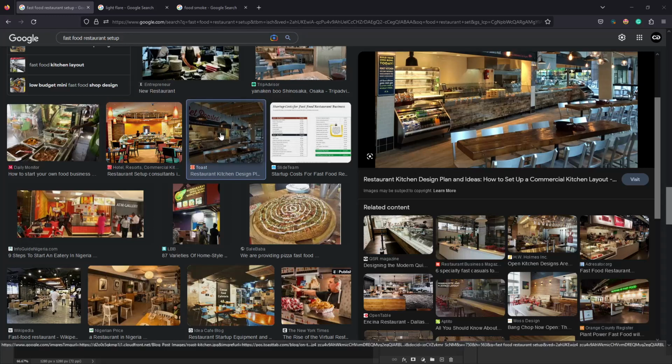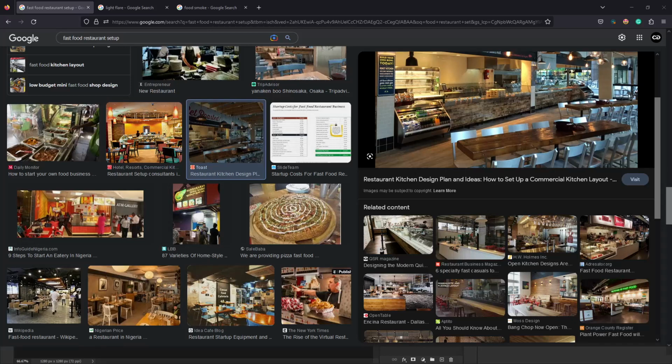The reason why I decided to choose this particular image here is because I like the fact that we have less colors on the image, because one of the things you need to watch out for whenever you are trying to combine images on your project is to try as much as possible not to use color to destroy the project. So I decided to look for something with less color because I know the color of my subject, which is the food, is colorful. So I don't want something that is too colorful to kill the look of the project. So that's why I decided to use this image.